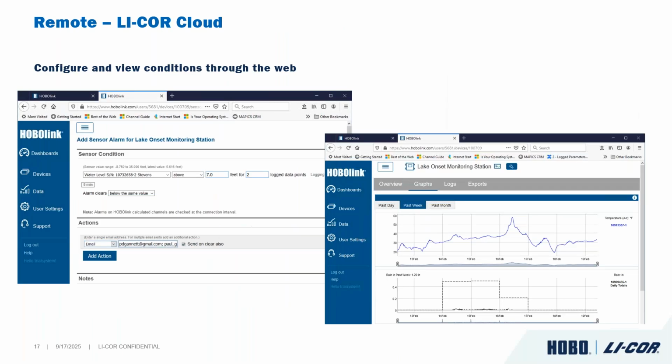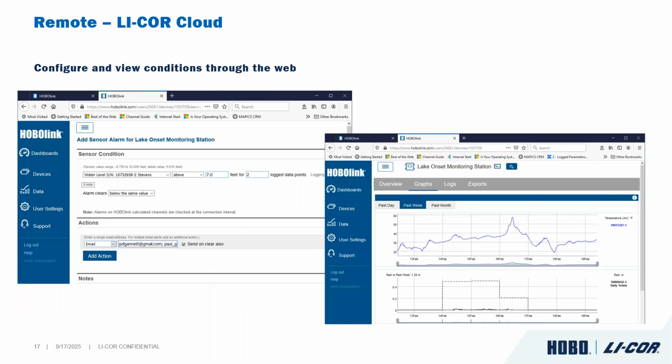To access the data and manage your sensors, you're going to be using the web-based platform Lycor Cloud. Here is where you will be able to quickly view all of your products. You will be able to see all of the temperatures and the conditions and things of that nature right on your dashboard.